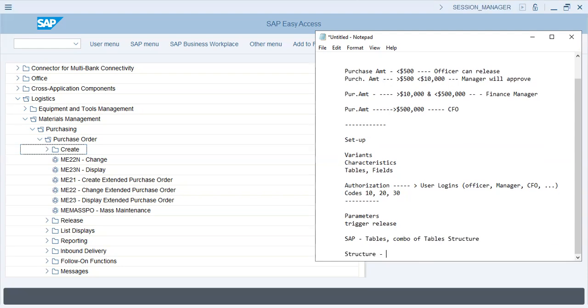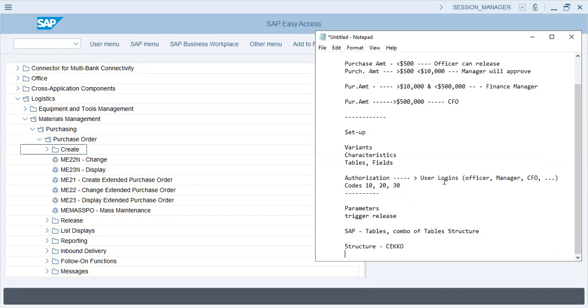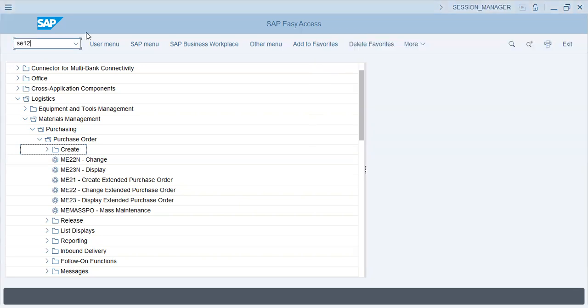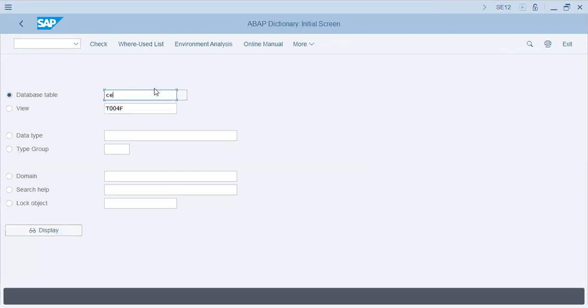There is one structure for release PO called SECO. And we'll see what are the fields in this table. Let's go down to SC12, SECO, display.